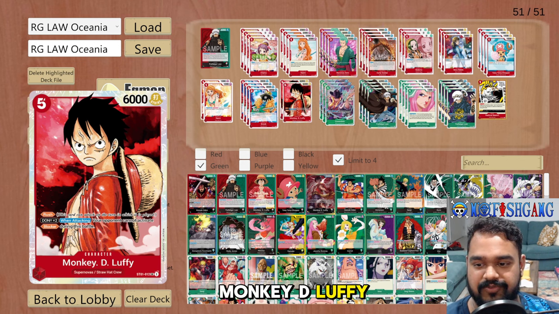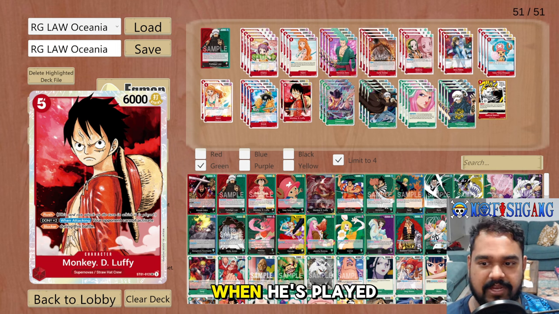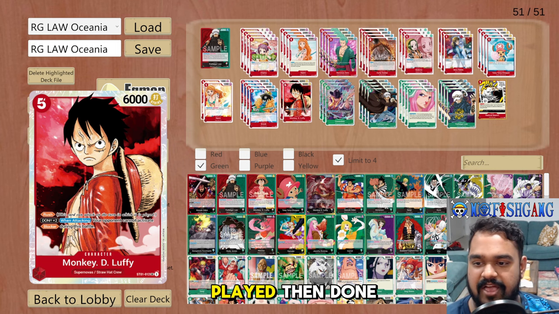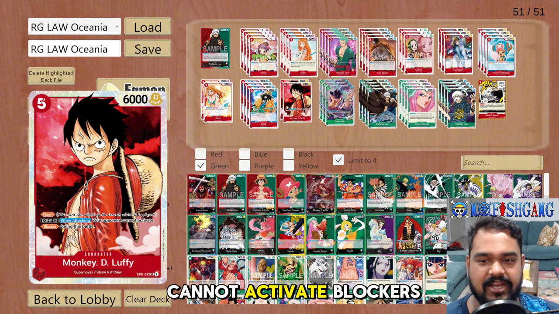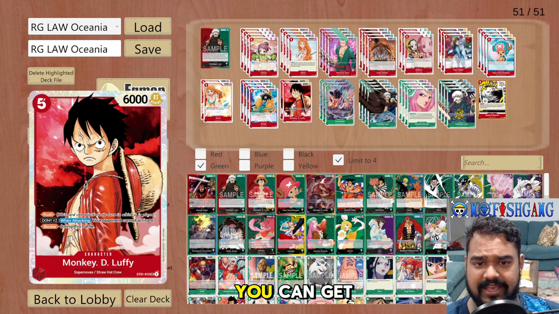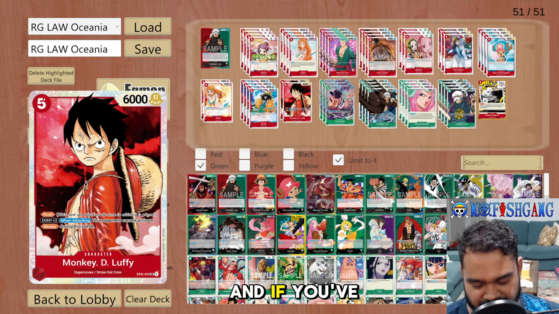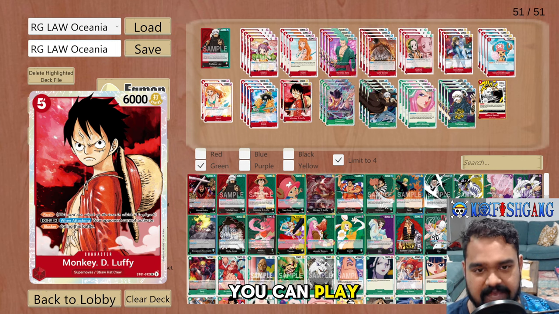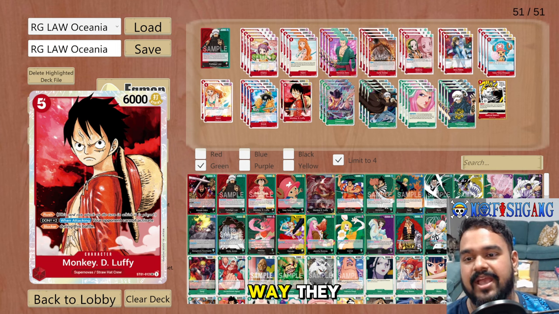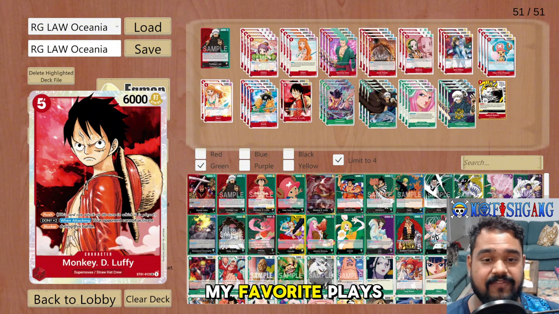Next, we've got Monkey D. Luffy, another one of my favorite cards. ST1 gains Rush when he's played, so you can attack the turn he's played. Then Don X2, when attacking, your opponent cannot activate blockers during this battle. Really good finisher card. If you can get your opponent down to 0 life and they set up a bunch of blockers, the next turn, you have to go in on him. And if you've got 5 characters out, you can play him for 2 Don, attach a Don, and there's no way your opponent will have the counter to that. That play is like one of my favorite plays of all time.